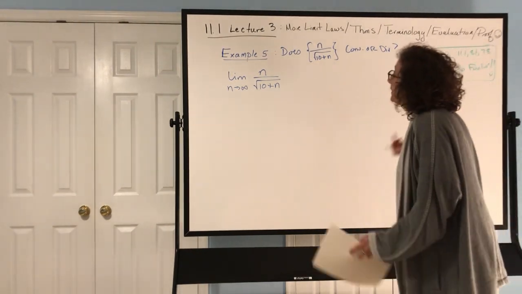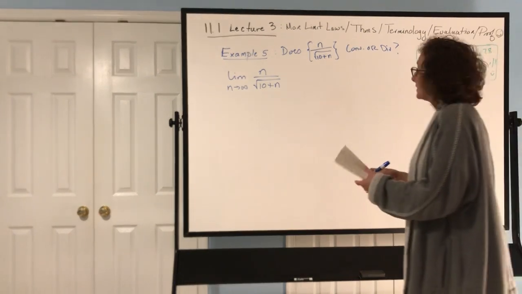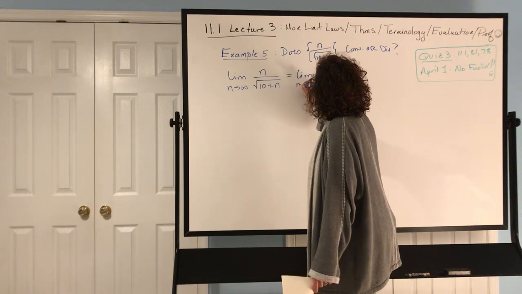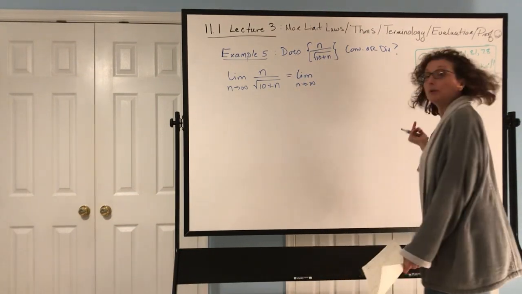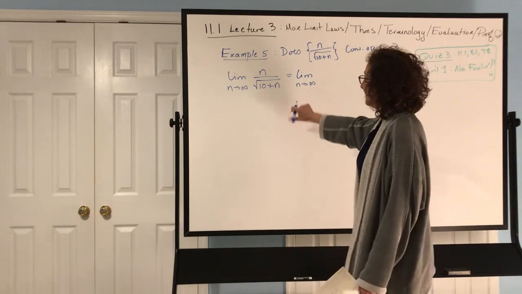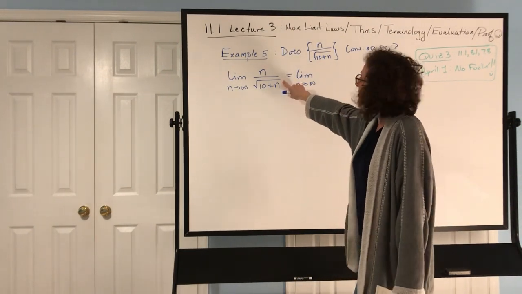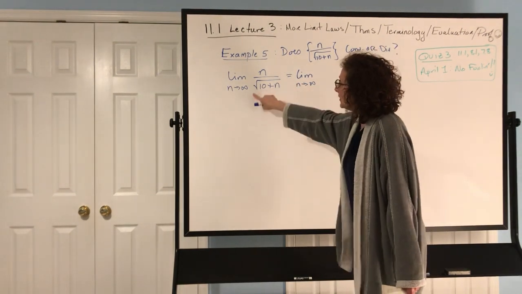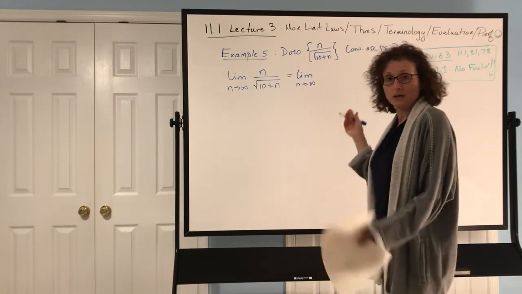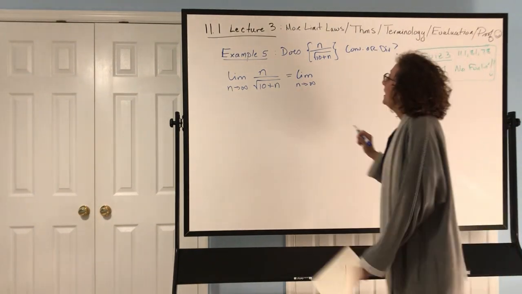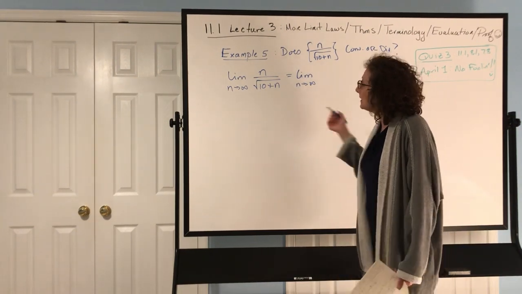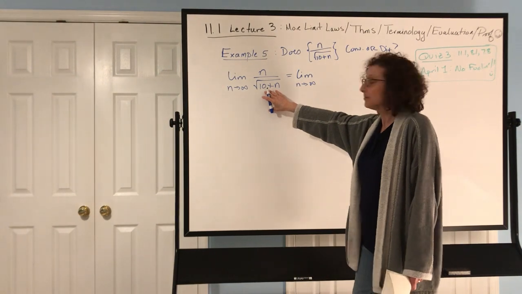Okay, so now what can we do? Your book does it one way. I'm going to do it a slightly different way, and all of them are valid. This way we'll just highlight a little bit more of one of the limit laws we didn't talk as much about. So here, what we're going to do is instead be like, you know what, this square root here is sort of annoying. I wish that square root wasn't there. If it wasn't there, it'd be a lot easier to deal with this fraction. And so I can't just erase it, I'm not allowed to do that. But I can rewrite this in a way that will make my life simpler.